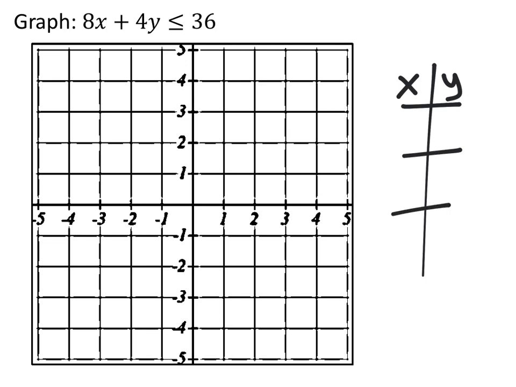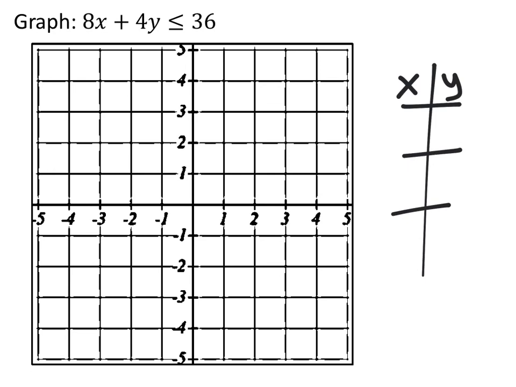X and Y. I'll put a few points on here. And here's the nice thing about this one, 8, 4, and 36. These are all multiples of 4. So it seems like if we use multiples of 4, maybe 8 would work better. But it seems like 4 should work pretty good. Then hopefully we can end up with something that's workable on this one, okay?